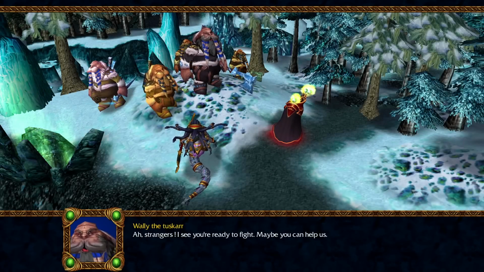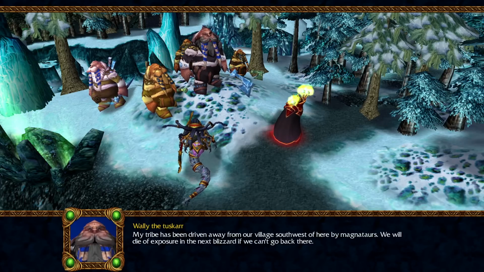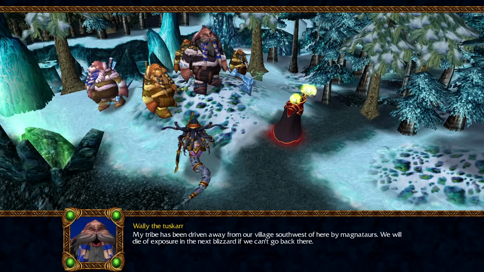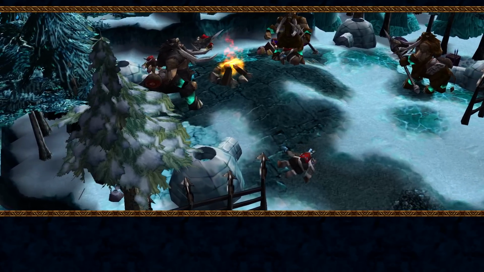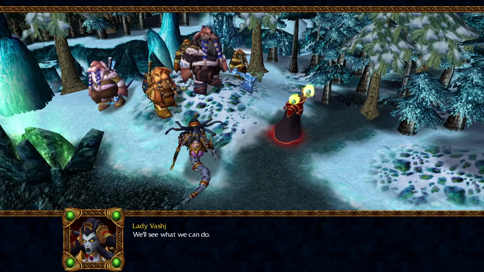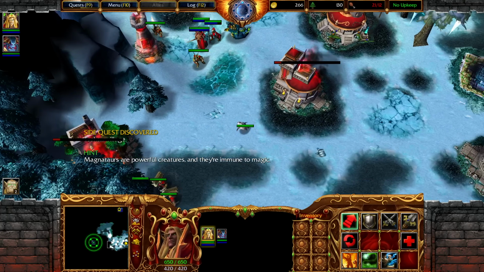It's Wally! Ah, strangers, I see you're ready to fight. Maybe you can help us. Wally is from Joe's Quest, another classic. What is your problem? My tribe has been driven away from our village southwest of here by Magnetars. We will die of exposure in the next blizzard if we can't go back there. I see. Yes. Okay, Magnetar. We'll see what we can do. Cool. Fine. Yes. Magnetar are powerful creatures and they're immune to magic.